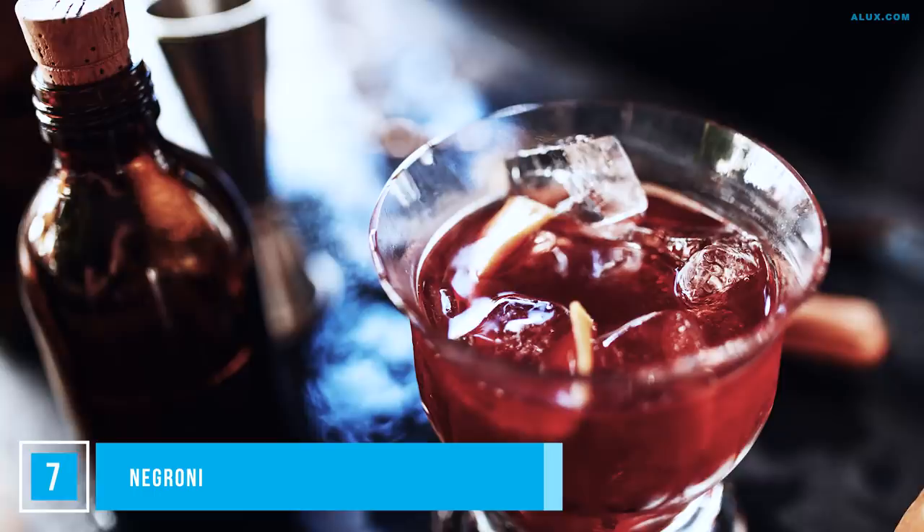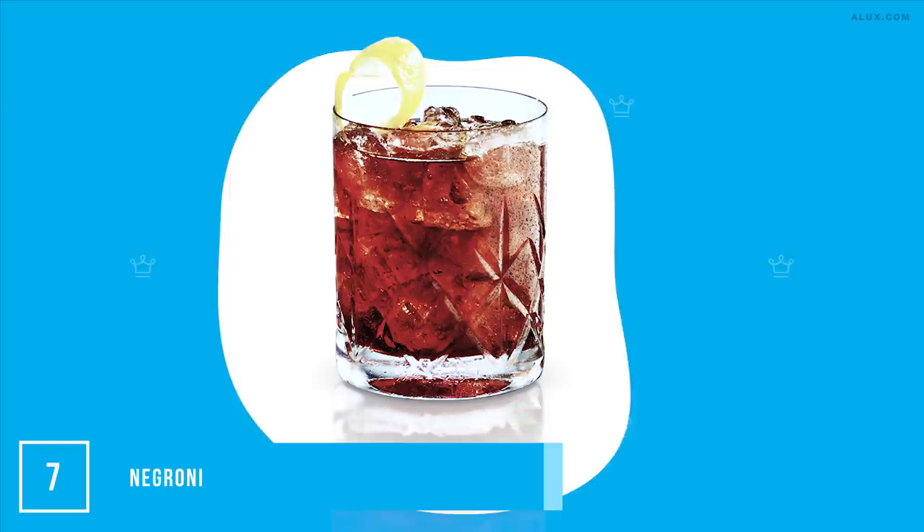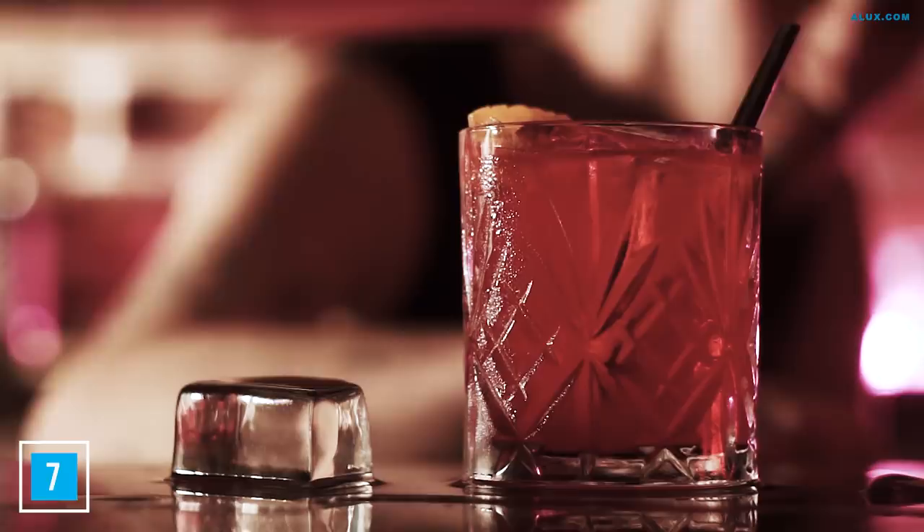Campari is not everyone's kettle of fish, so not many people like a Negroni the first time they try one. It's a cocktail that creeps into your heart, so give this bittersweet Italian spirit a few chances before kicking it to the curb. A Negroni is equal parts Campari — an orangey herbal aperitif — dry gin and sweet vermouth. It's been on the menu of fine dining since the 1920s and is part of a family of cocktails designed as aperitifs enjoyed before a meal.